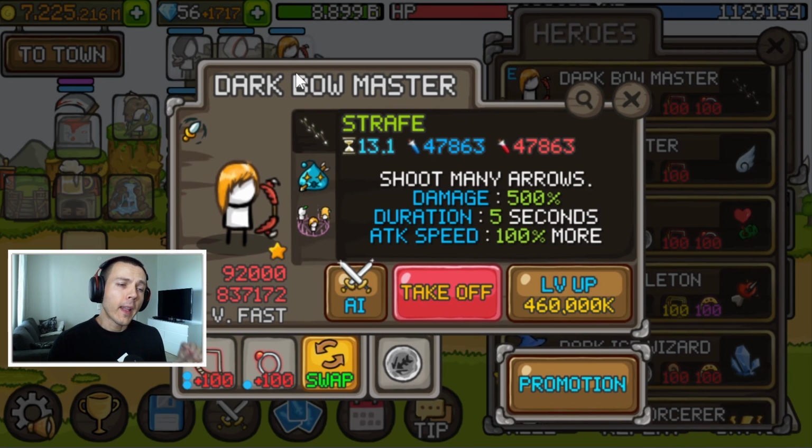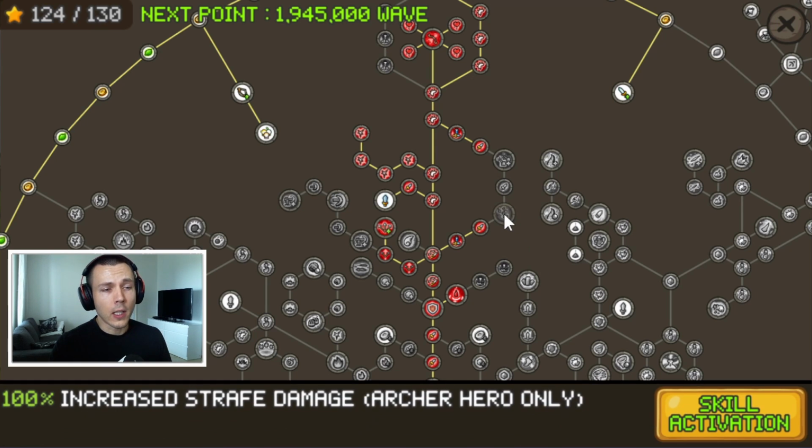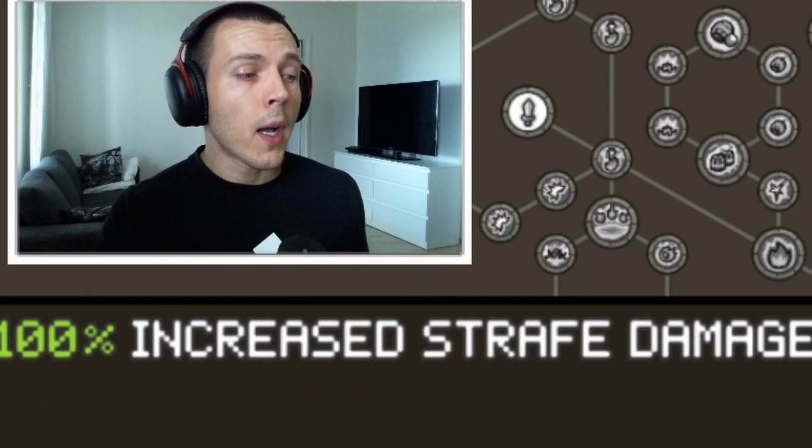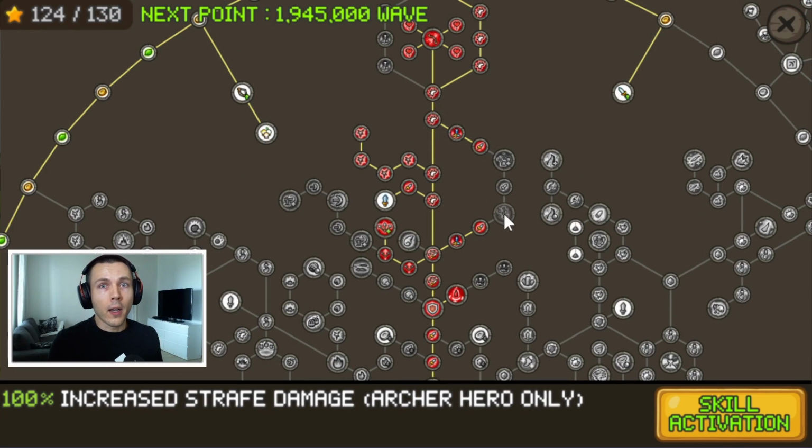So if we take a look at the base damage of the Dark Bowmaster Strafe ability, because the skill nodes will affect this Strafe ability, the Strafe has at base 500% damage. Okay, this is the base without the skill nodes. Now, if you take a look at the first skill node over here, it says 100% increased strafe damage. Now you think, wow, this is gonna double my Dark Bowmaster damage, right? Not exactly how that works.